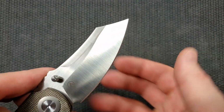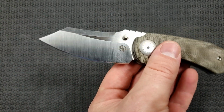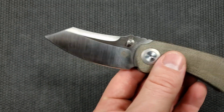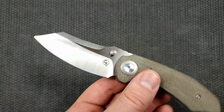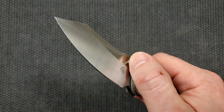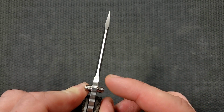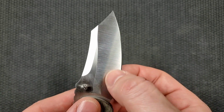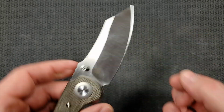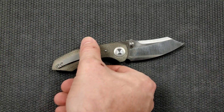I always call these blade shapes reverse tanto. I think some people would look at that and think like clip point sheep's foot or something crazy. In any case, the blade shape is just amazing. It's truly awesome. You have an enormous amount of belly, and despite this being a fairly thick stock to begin with, it does come down to a nice thin cutting edge. That is definitely a performance-oriented cutting edge.